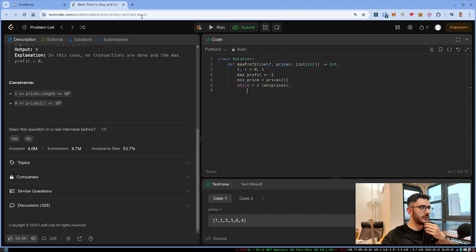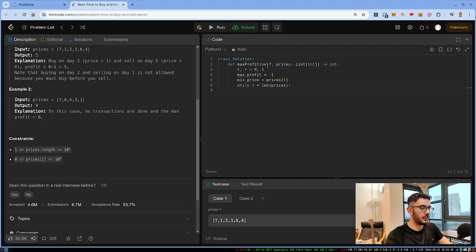So while right is less than the length of the prices, the diff is prices at right minus prices at left. We can just call it profit. Max profit is the max of profit and max profit.